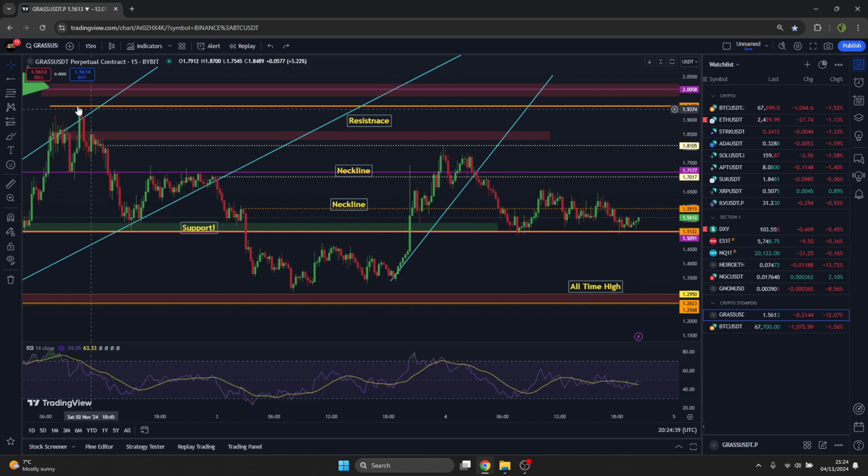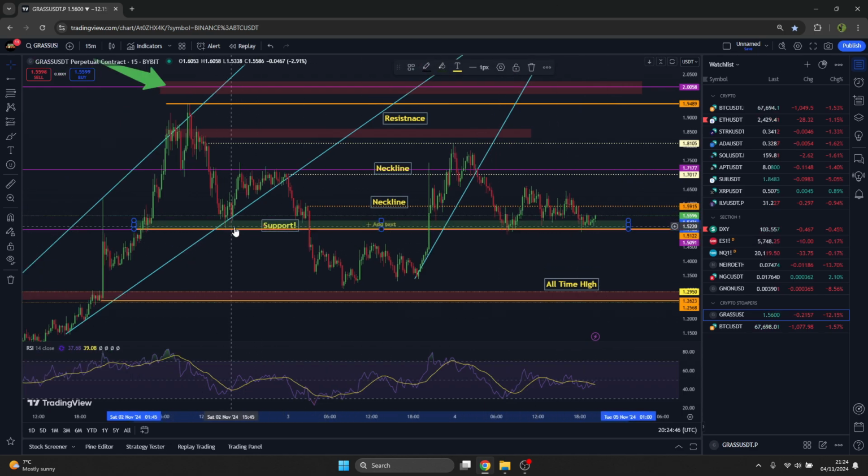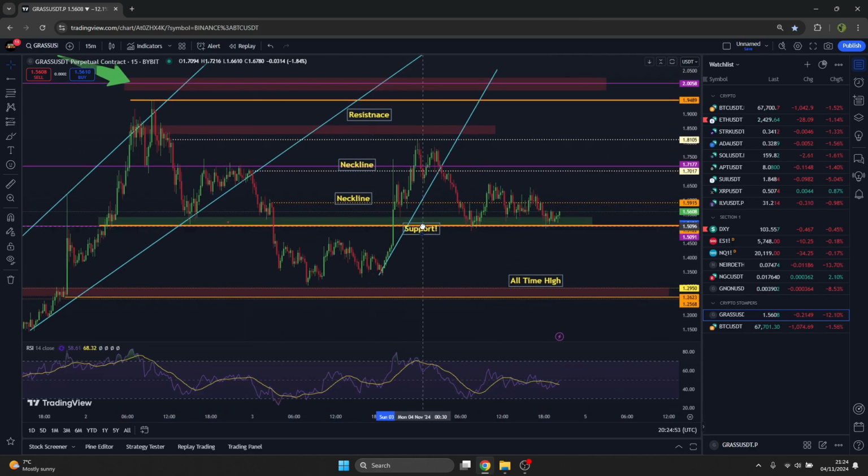So right now, let's see, we had this support written from, I think, all the way here, and look at how it was supportive. This is a liquidity zone, and this is really perfect, as you can see right here. Look how many touches we got. First one right here, and then we drew it here, and then we got the second one, third one, fourth one, fifth one, sixth one, seventh one, eighth. That's almost like 7 times, and this support is very strong.